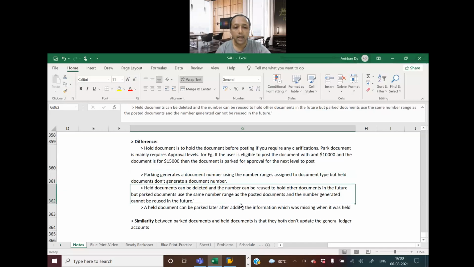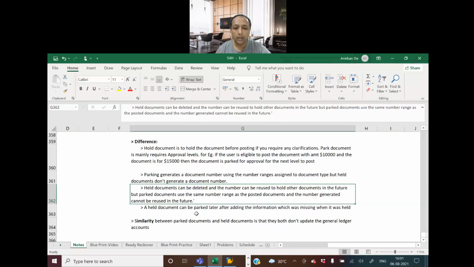That's more or less about the park and hold documents. The parking document number we can reuse, and for the holding document number generated, we can use those numbers. But the parking document we cannot use the same number again. So this is what has been mentioned.